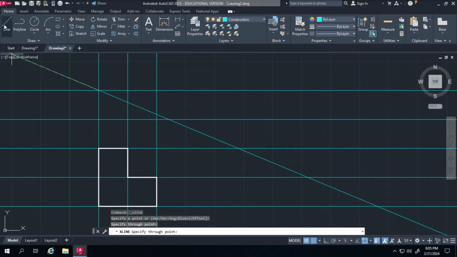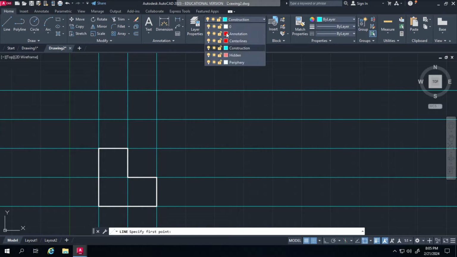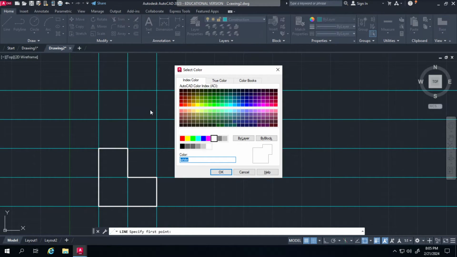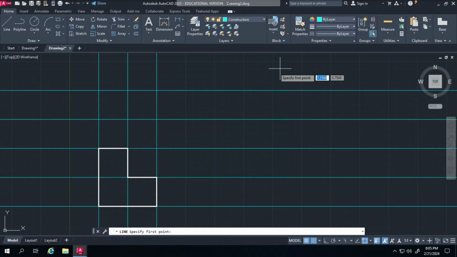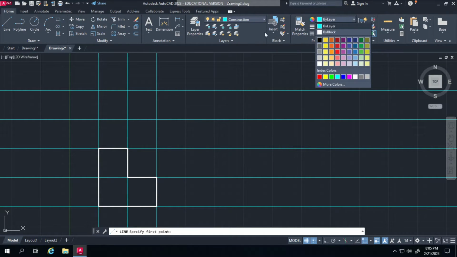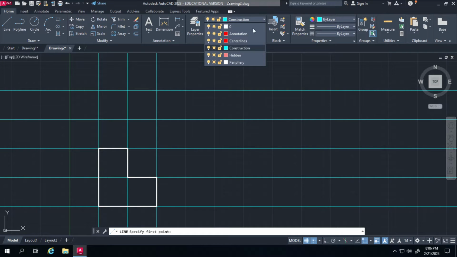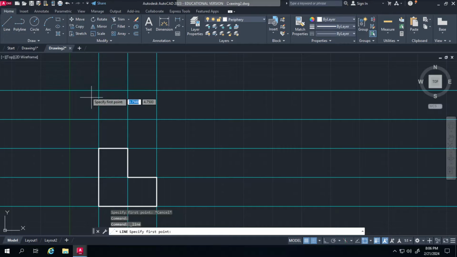You'll notice now I can go back to line, and in the periphery, what happened there? Ooh, did I change that? I want to use periphery and use line command.